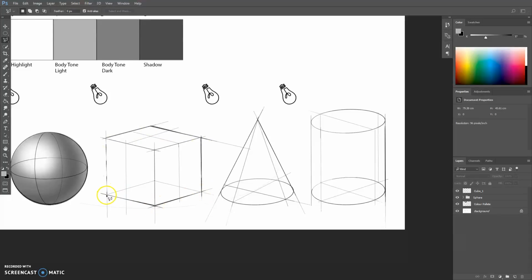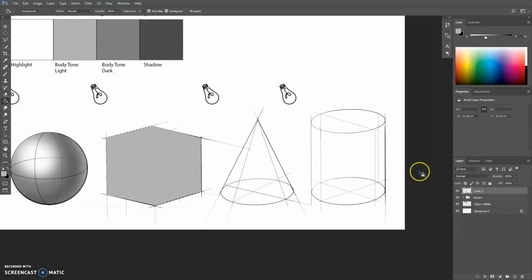Okay, then color drop. Okay, select this one, color drop, change to multiply. Okay, the next one, what you can do is to use the polygonal lasso again to minus out.